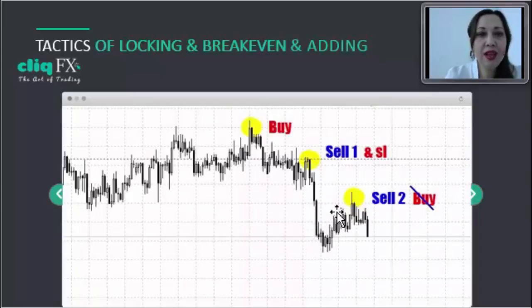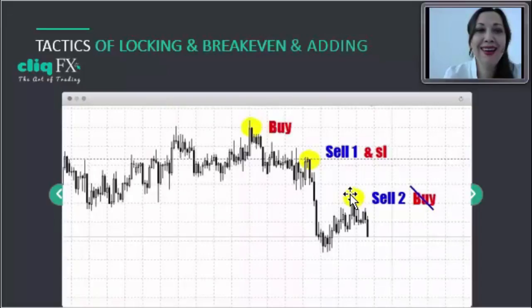Next, after a little bit of correction, when the next maximum is formed, this is the exact moment when you have to close your buy. If you didn't do it here, for example, if you slept, or were not present in front of your computer, this is the exact time when you're supposed to do it. You don't have to close your buy at the minimum. Actually, this is the time when everybody starts to be nervous. No, you don't have to close it here on the minimum. You have to wait until the market gives you the maximum. From here, you close your negative buy.